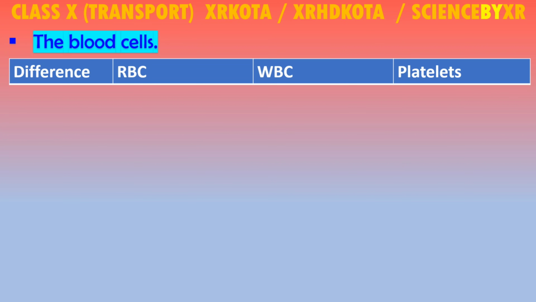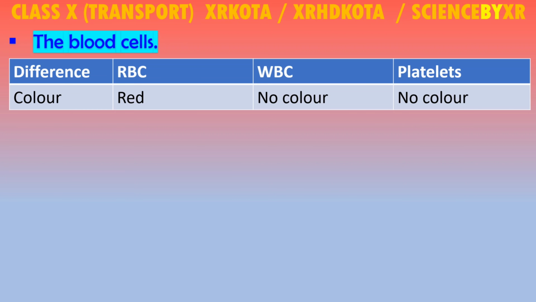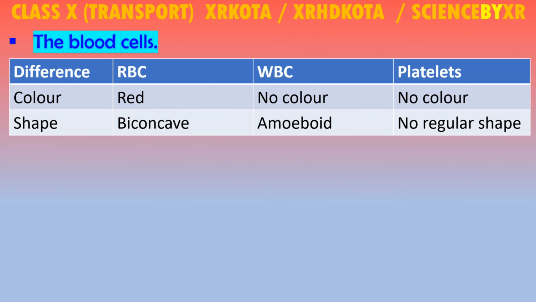Okay, so let us talk about the differences between RBC, WBC and platelets. The RBC is red in color. WBC and platelets do not have any color. Shape: RBC are biconcave in shape, whereas WBC are amoeboid in shape. Amoeboid means they keep making pseudopodia, and the pseudopodia are removed again. Pseudopodia can be made as per need and removed as per need, so WBC have the advantage that they can slip off anywhere. And platelets are irregular in shape. No two platelets look alike.